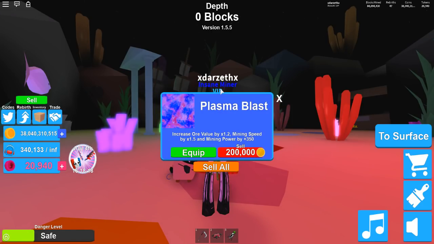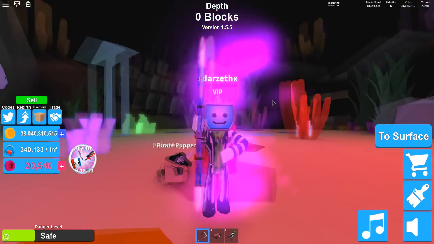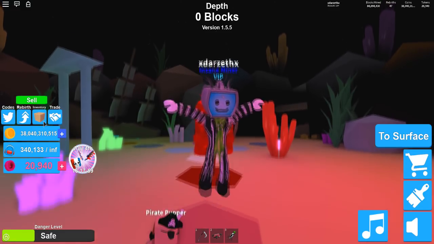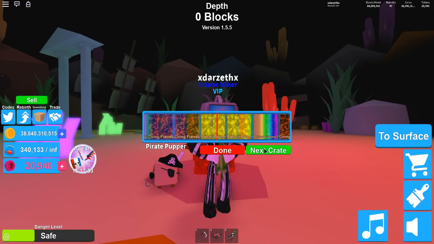Plasma blast gives us ore value of 1.2, mining speed of 1.5, and mining power of 350. Why did I almost say 3,000? Okay, let's equip this one. Let's see what it looks like. Bam! Ooh! That is beautiful. Oh my gosh! Okay, continuing. Here we go with the next one. The next crate of crates. Here we go. We have so much.